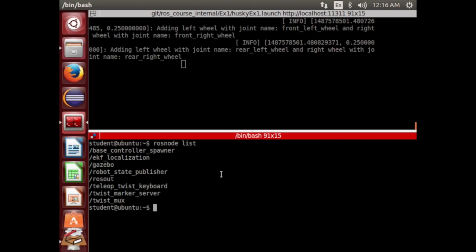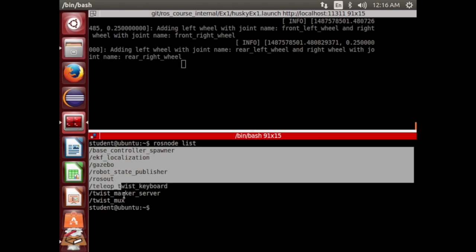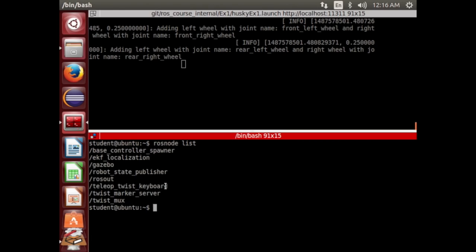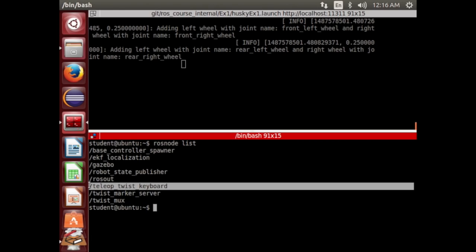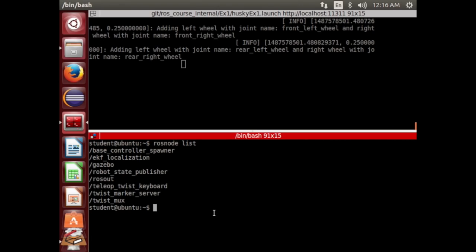So you can type in all these commands such as rosnode list. Now you see all the nodes running. That's the one that you have to compile from source, so that teleop twist keyboard, and all the others are started with the Husky launch file. Then there's rqt graph.